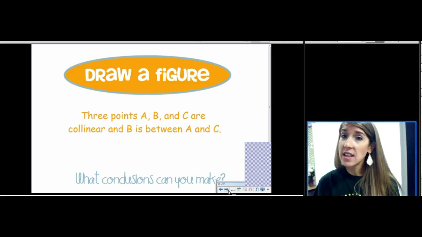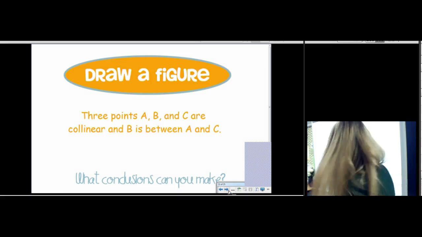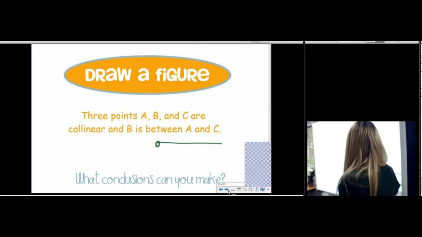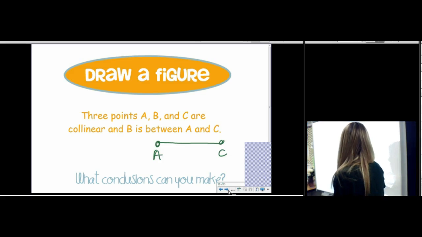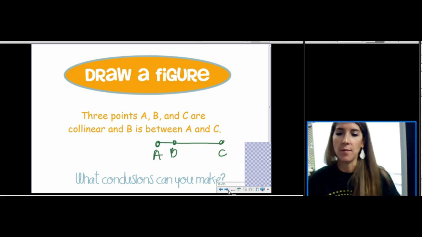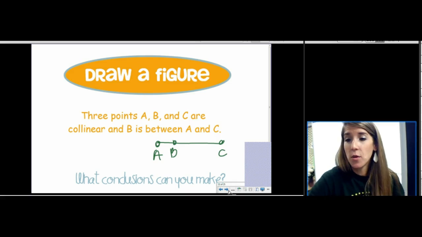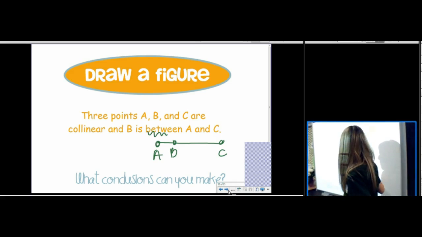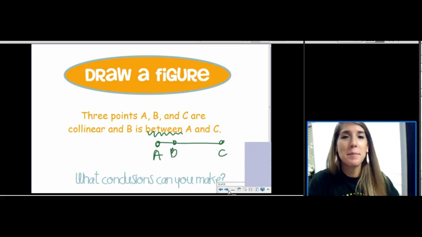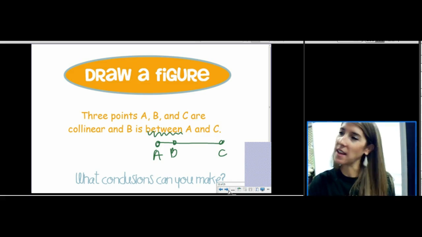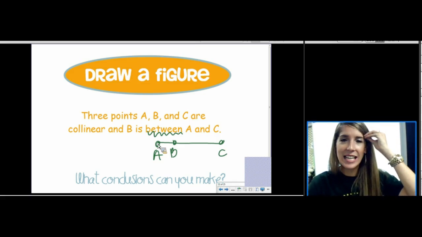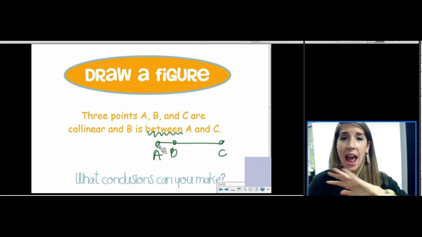So did you have to put it in the middle? Does between mean that it's in the middle? If someone had drawn this figure, did they draw a correct figure or not? What I wanted to get at here is that even though a lot of students assume between means in the middle, between just means it lies somewhere on the segment between. I can't define between without saying between. Somewhere between A and C. It doesn't have to be in the middle. So you could have put B anywhere you want.